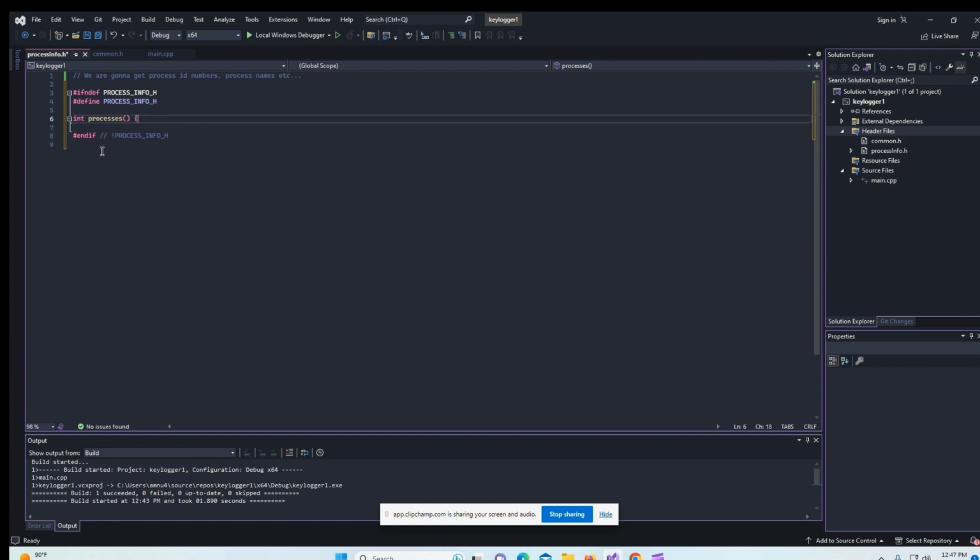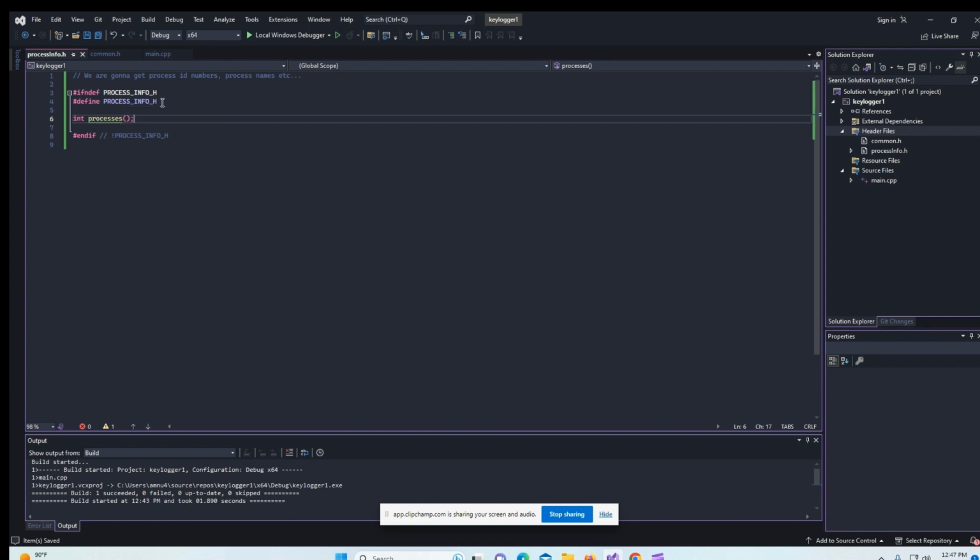Oh, I'm sorry, I don't know why I'm doing that. I messed up my own explanation. So this is again just a declaration, no definition here, just a declaration. And you see it's saying function definition not found, so the compiler will actually look for a definition of this declared function.